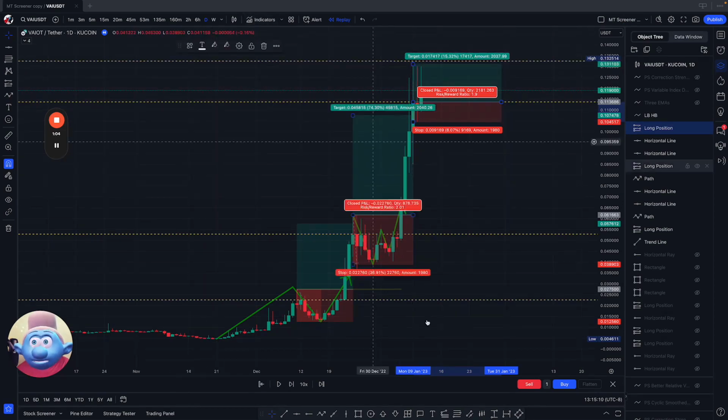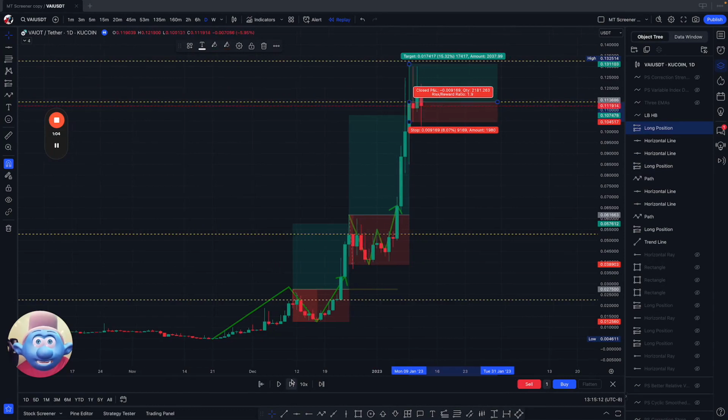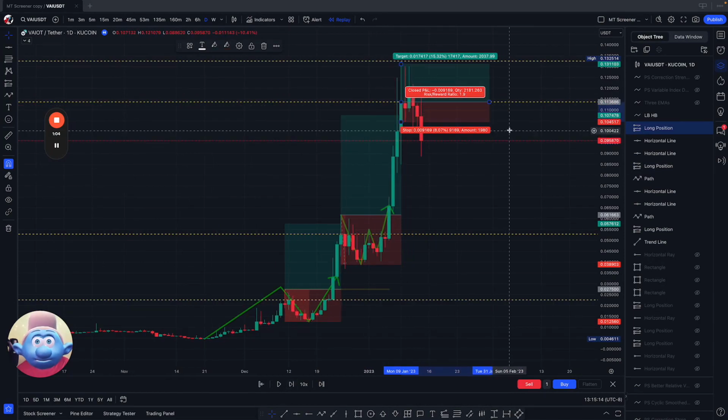We wouldn't have hit it yet. Playing out, we go below the entry, boom, closed out at a loss. That happens. So either way, you have a clear defined risk, and you have your targets and your stops. So the conservative entry on this one would not have hit its target. The riskier one, since it had a smaller stop, would have hit its target.